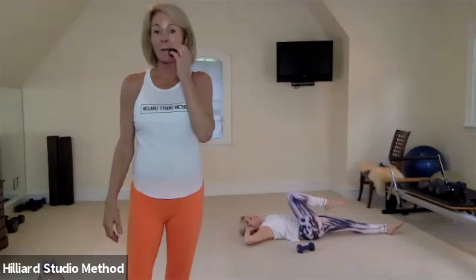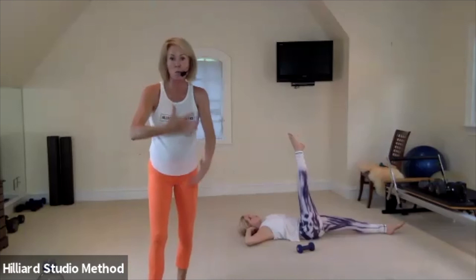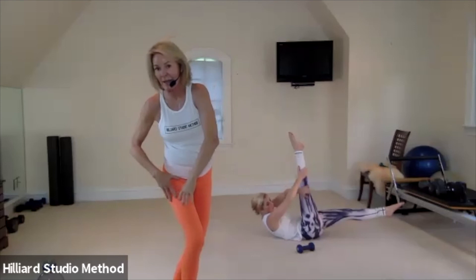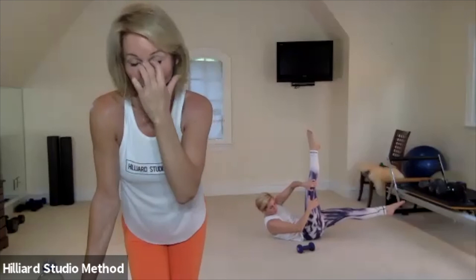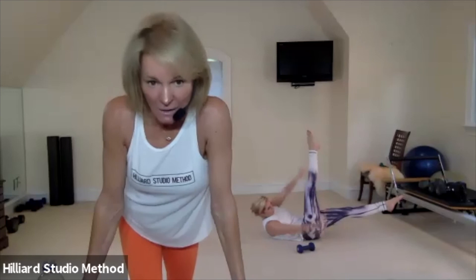Up an inch. Now reach that left arm — try to touch that toe. Reach, reach — six, five, four, three, two. Sweep it over to that right leg and cross it — give me an up, up, over. You're trying to stack your left shoulder on top of your right. Meanwhile your right shoulder blade is off the floor. One, two, three — four more, three, two. Now hold right here — fist bump eight times. Eight, seven. Maybe just hold today because that is where you can feel that work in your waist. Two, on one. Put your hands on the ground, let both legs in the air and hold. Here's your move — you're going to lift up, hold, and then bring it back down. It's a lift up, hold. Notice she's not going very far — just engaging through that transverse abdominus, getting nice and strong. Flat tummy, strong back.